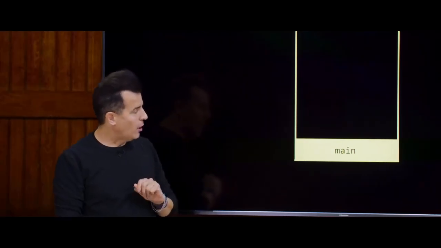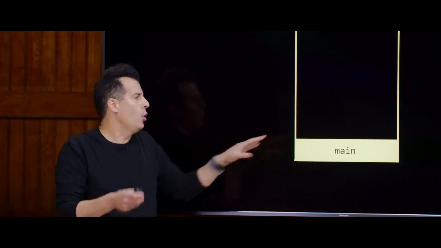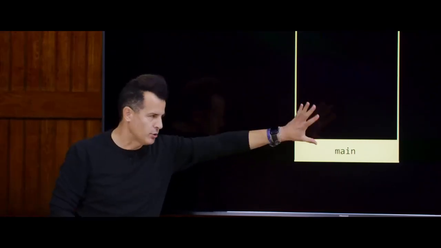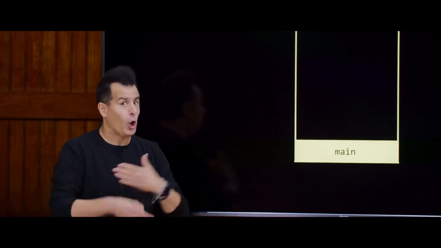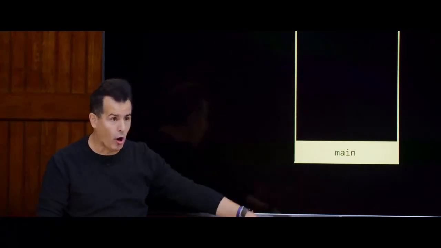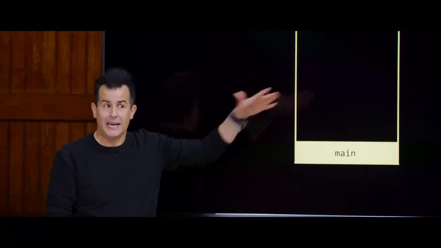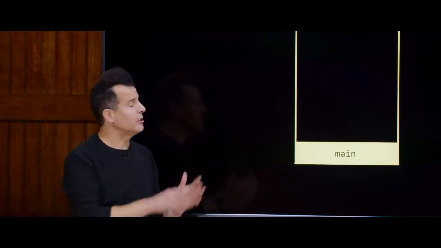So when swap is done executing, it's as though that memory disappears, even though the zeros and ones are still there. But the computer can now reuse that same chunk of memory later. Ergo, garbage values. When functions are being called, going up and down conceptually, that's why you're getting remnants of previous values in the computer's memory.